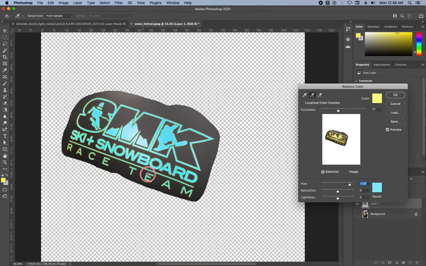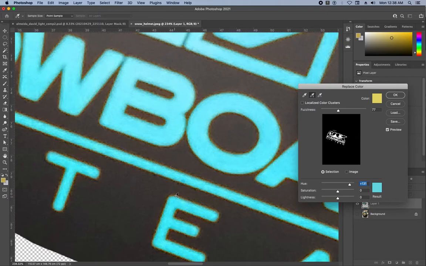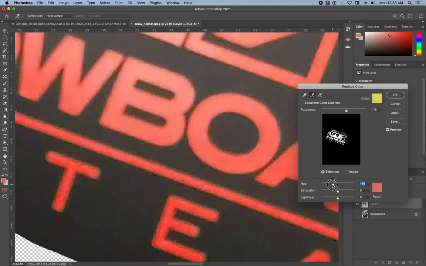Now, I did a good job. I'm just going to zoom in, and I'm going to add, say, the darker tones of yellow, and maybe play with the fuzziness so it picks up more of the yellow tones. And that looks pretty good. And then when you click and drag the slider, you can see that color change happen instantaneously. So pick and choose what color you want to pick.